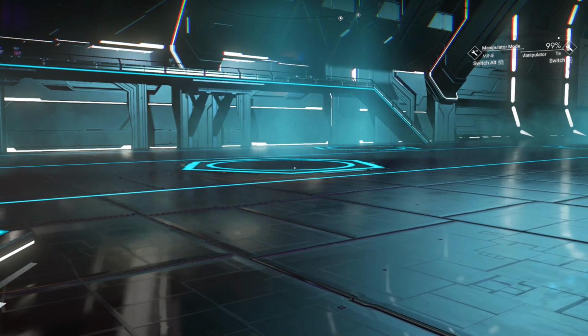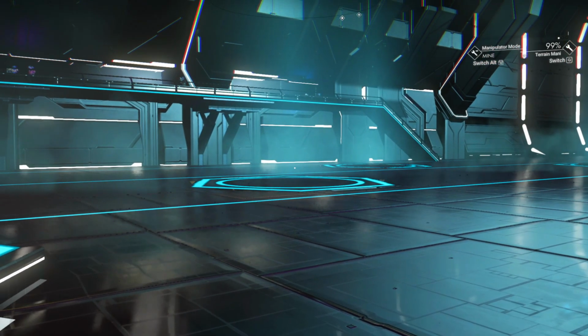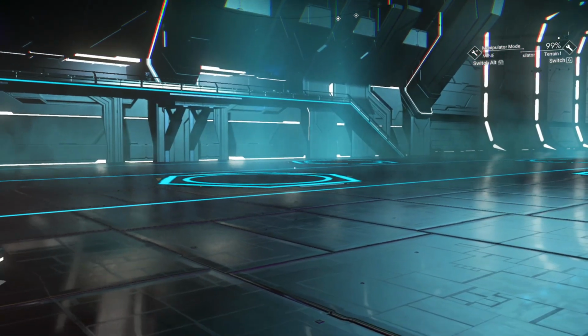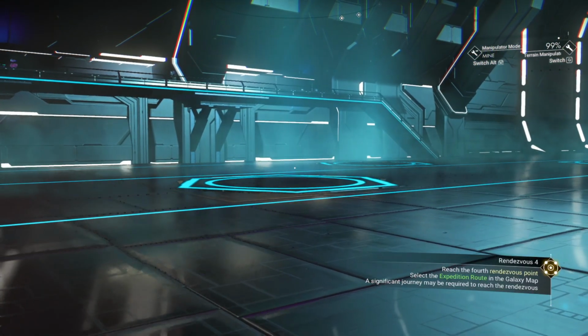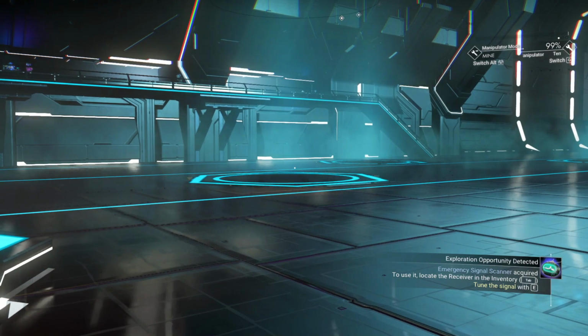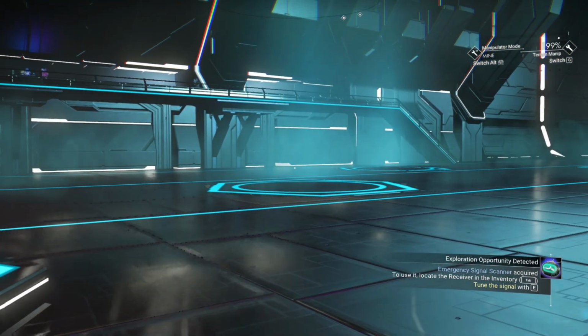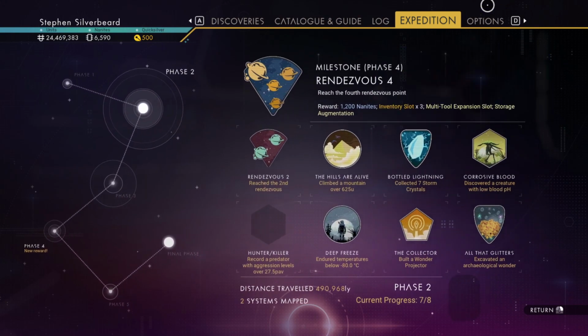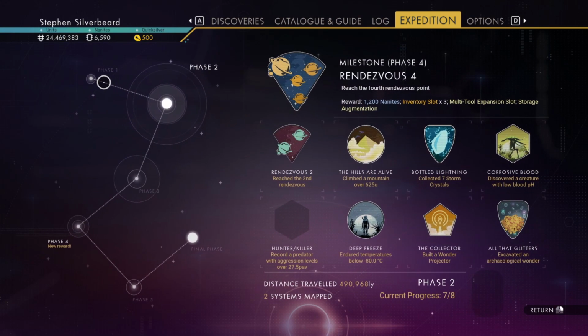Welcome to this series where we are playing Expedition 11 for No Man's Sky. This was released in September 2023. In the last part we went through a black hole and we also managed to complete the aquatic stages in the expedition. So let's just go through and see where we are at the moment.